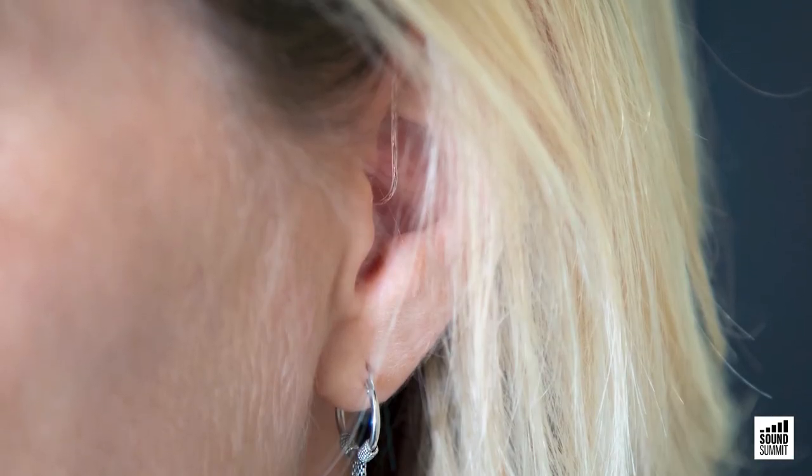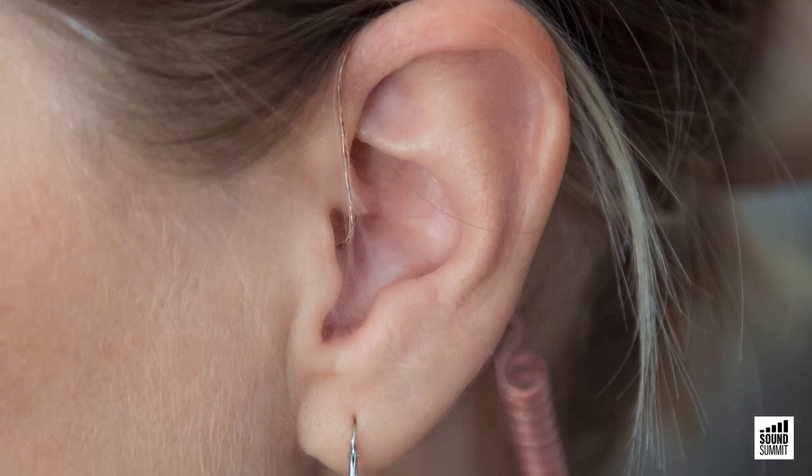Hi, Caleb at Bubble Bee Industries. I'd like to talk about our Sidekick IFB in-ear monitor, which we released just over a year ago. And the Sidekick is a really comfortable, really good sounding, and has very small drivers IFB in-ear monitor. And what makes it interesting or special is that the whole driver, the transducer, fits inside the ear canal, and that renders it pretty much invisible from the outside.